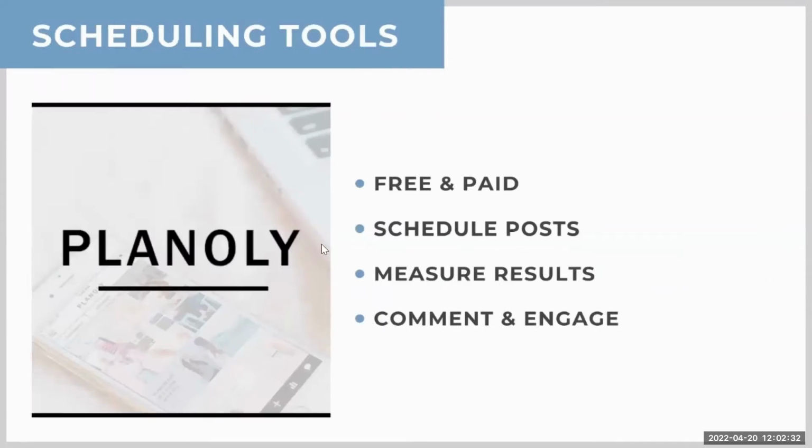Next, definitely have a scheduling tool available. We use Calendly. I live and die for Calendly. Another one is Planoly, which is a good scheduling tool for posts. Again, you want to make sure that if someone wants to get a meeting or schedule with you, they have the option to do so.